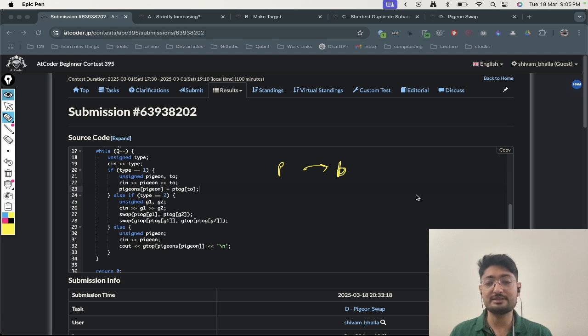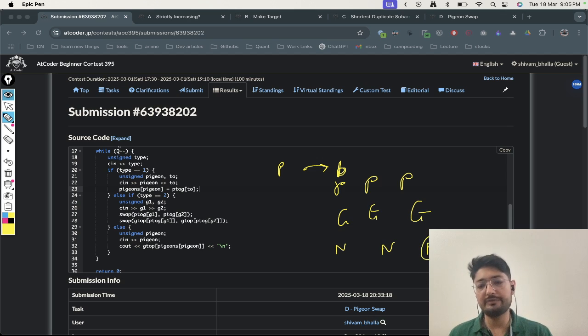Instead of changing the nest, we have to now change the groups. I have to move the pigeon to a certain nest, but I don't have to move the nest, I have to go to the group. So I need the reverse mapping, the nest to group mapping, and then I just move my pigeon to that particular group.